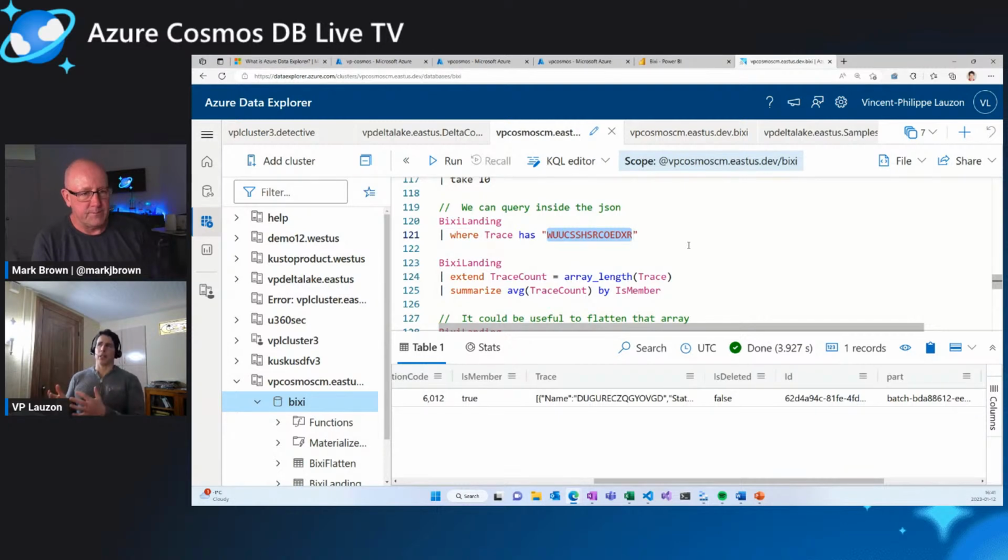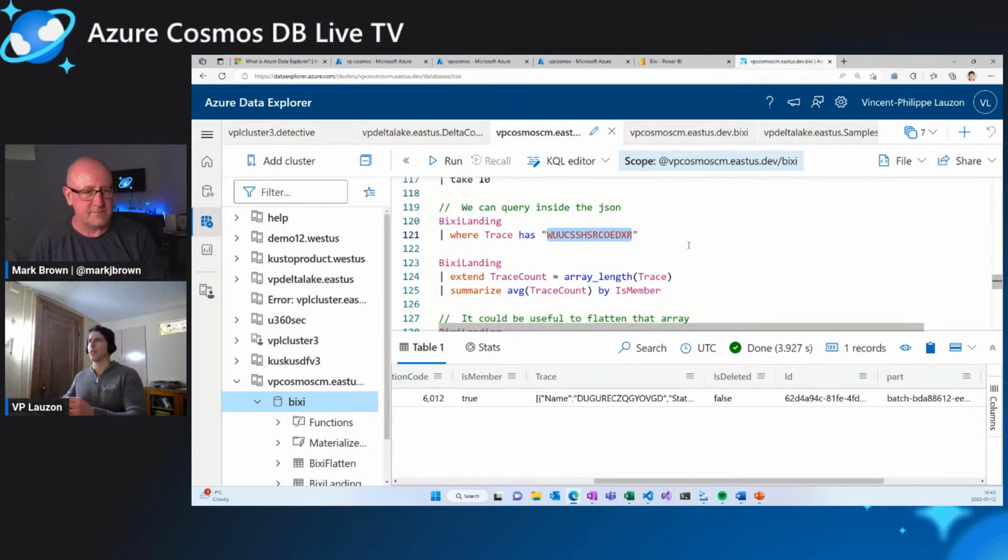Exactly. Actually, you can do it, but you won't be using the indexes anymore. So if you do that, usually what we suggest is to try to extract, at ingestion time, some data you can put in a column, so you can filter with those. And then, if you have a data set of like 10,000 or 20,000 rows, you can go in and do whatever you want. Because you can do that.